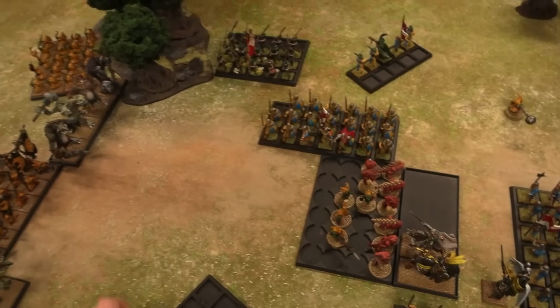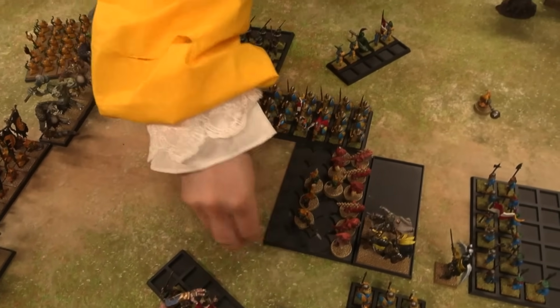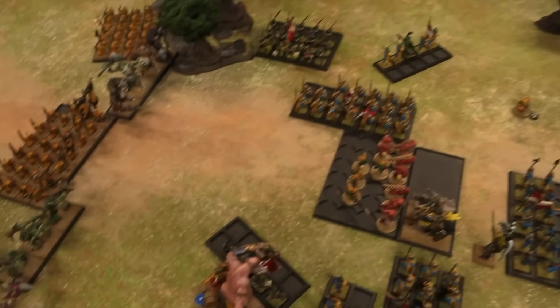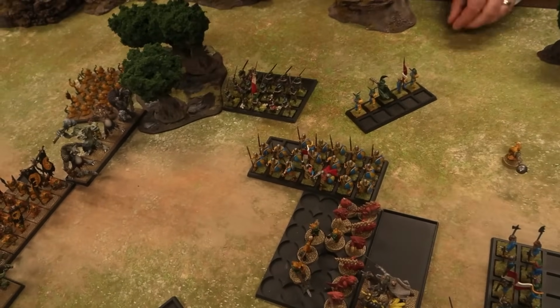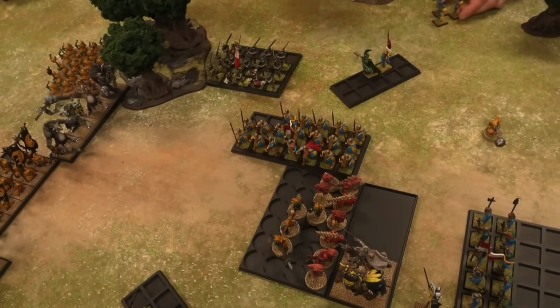One wound at minus one. Six up. Oh, he goes down. And lastly, the Felix unit of handgunners. Uh-oh. That's three. It's three dead handgunners. You're left with just Felix and the Banner Bear.